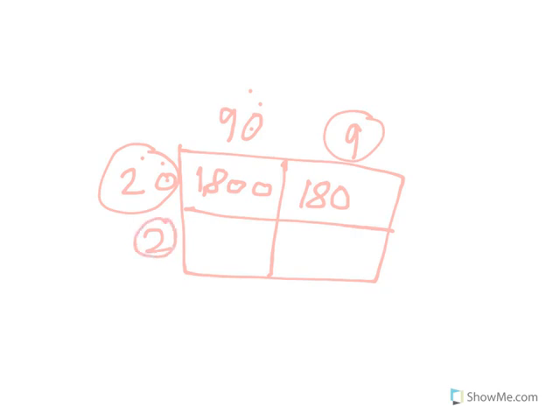And then you do 2 times 90, which you know is 18. And then there's a zero here, so you would add a zero. Oh, it's the same. Yep. And then, well, it's because there's 99 and 22 is an easy one to do. And then you would do 2 times 9, which you know is 18.